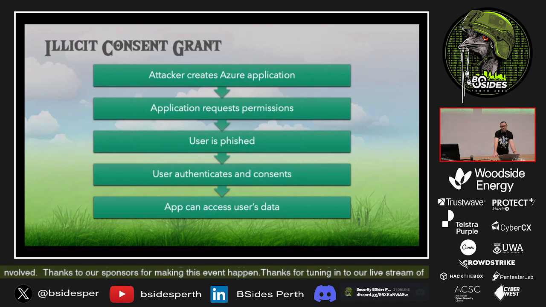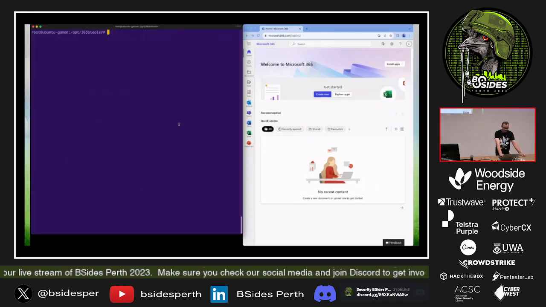Consent can be abused using illicit consent grant attacks, which is basically where an attacker has their own Azure tenant that they control. They create an app registration within it. They tell it what API permissions they want, which is basically the permissions that they're requesting of the victim, if the victim goes ahead with it. The attacker sends the link to a user, probably through phishing. If the user logs in and consents to that, then the attacker gets the ability to get tokens for them and access things for basically what they've requested in the permissions. They've got fairly good control of what they should be getting back, which we're going to take a look at using 365 Stealer.